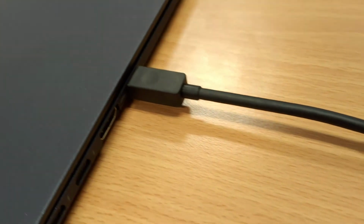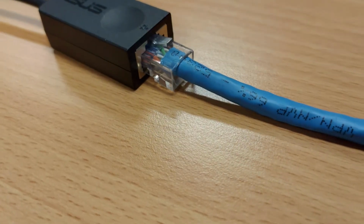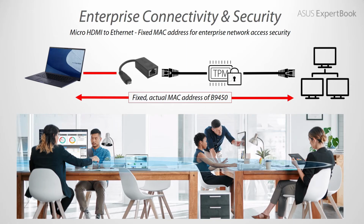And do you remember that special micro HDMI port I showed you earlier? It is actually a micro HDMI to RJ45 LAN port that allows the B9 to connect to wired Ethernet networks. And yes, we'll bundle this micro HDMI to LAN dongle with each unit. When connected, this micro HDMI port allows wired networks to identify the B9 by its actual fixed MAC address, which is required for security in many organizations.